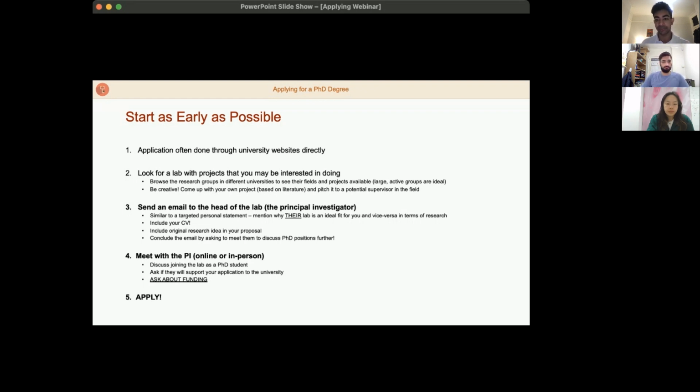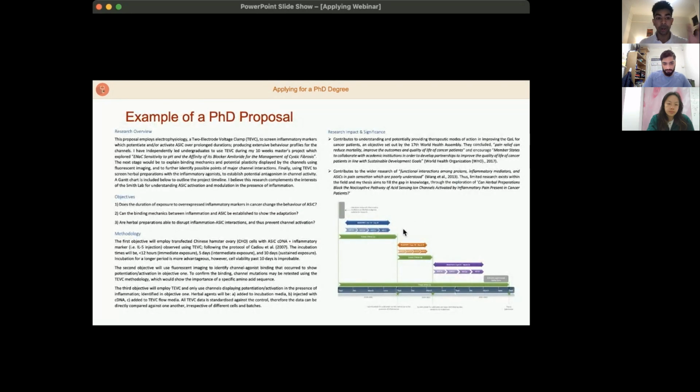So the next slide Jas is going to talk about, it's a little excerpt from his research proposal. So he can just give you a quick overview of that. There's a lot on the slide, but don't worry about the actual details. It's more about the headings and kind of stuff that's important to include in your PhD proposal in the email. So Jas, if you want to take over.